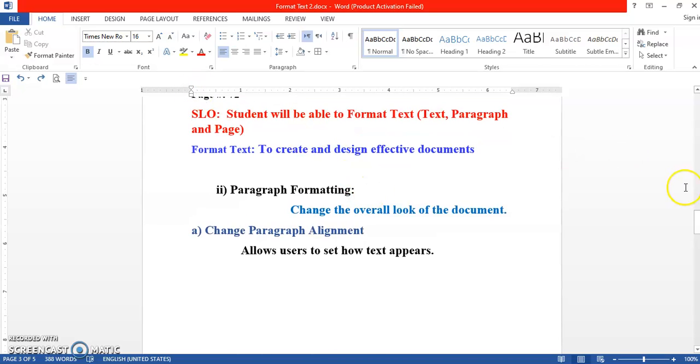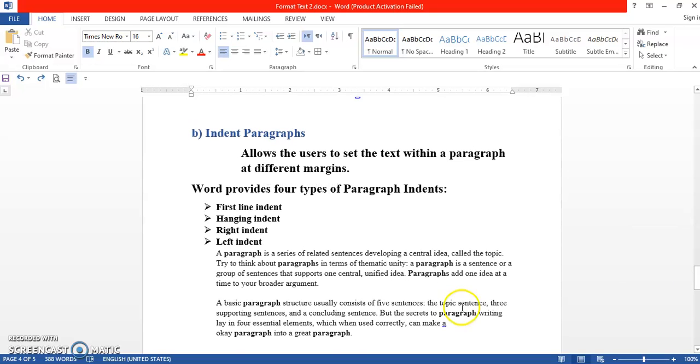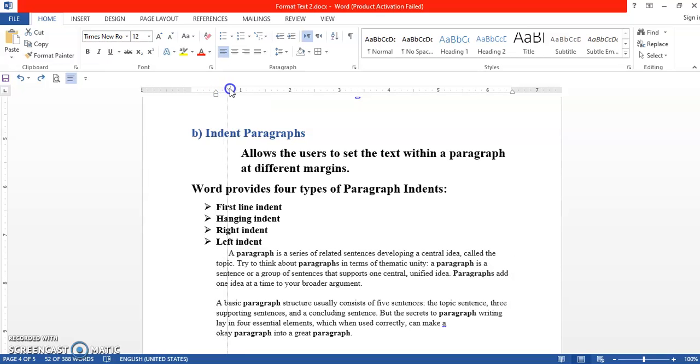So, in order to apply the option, first we have to select the paragraph on which we want to apply the option of first line indent. So here I have selected the paragraph. Now applying the first line indent, and you can see that the paragraph first line will be indented at the selected measurement. At 1 centimeter, the paragraph first line is indented over here, whereas the rest of the lines are at left indent as per default. So here you can see that only the first line is indented at 1 centimeter. So this is first line indent.